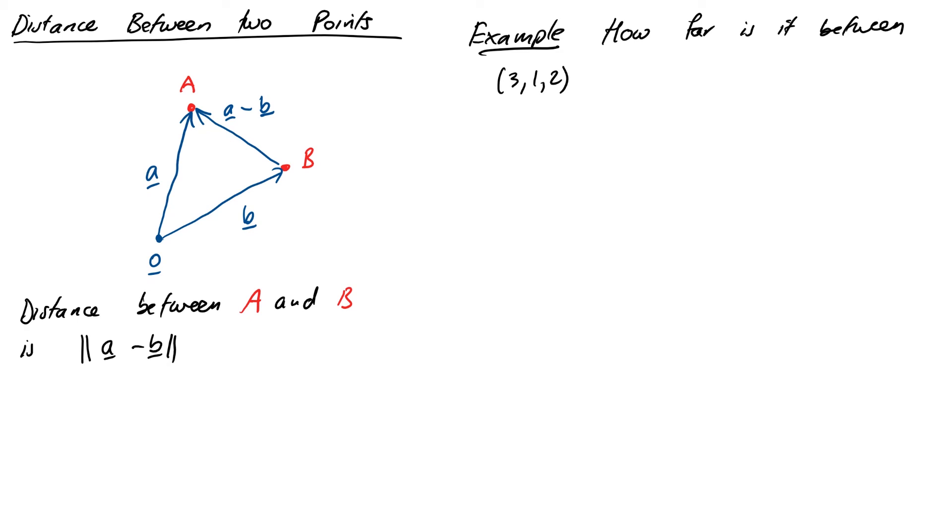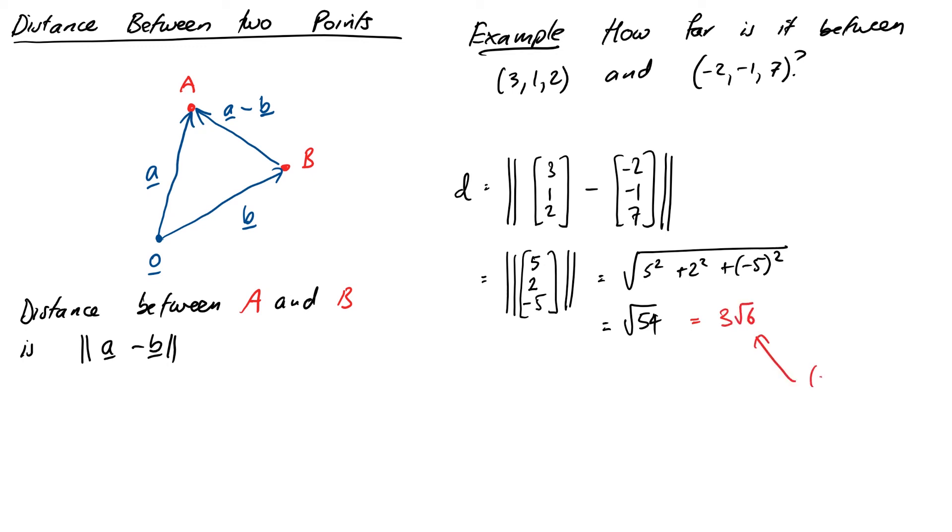So also remember that vectors starting from the origin can be used to model points. So putting these facts together, we get that the distance between two points is given by the norm of A - B, where A and B are the vectors representing them. Maybe this is clear to see in an example. So how far is it between the points (3, 1, 2) and (-2, -1, 7)? Well, our distance is just going to be, I'll write those two points down as vectors, see the different notation. As a point I wrote it down in a row with parentheses. As a vector I use these square brackets and write them as a column. So our distance is going to be the norm, or the length of the vector [3, 1, 2] minus [-2, -1, 7]. So that is the norm of the vector (5, 2, -5), which is the square root of 5² + 2² + (-5)², which is the square root of 54, and that also happens to be 3√6, although we could have probably left it as √54 if we wanted to. So notice that we wrote the points down as vectors. A question you might ask yourself, and I'll leave you to answer is, will it work the same way as if I wrote the two points down in the opposite order? I.e. is ||B - A|| the same as ||A - B||? Why or why not? We've actually done what you need to answer this already in this video, so I'll let you have a think about that.